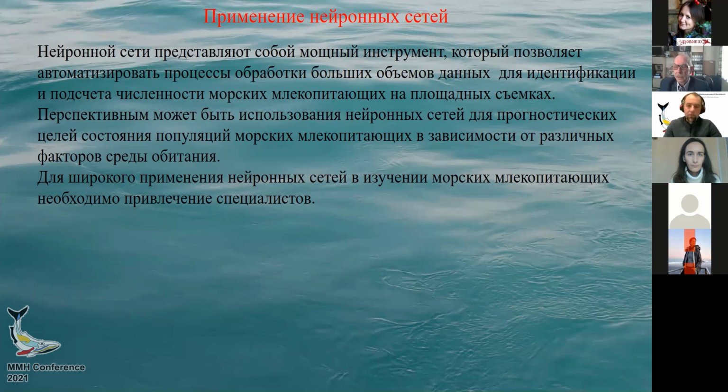environment. And as I always say, we need to apply neural networks for the research of marine mammals, and we need to try and attract more experts in neural networks, those people who deal with neural networks on a professional basis, those who build them, develop them, and train them so that we could apply these networks to our work at a higher scale.